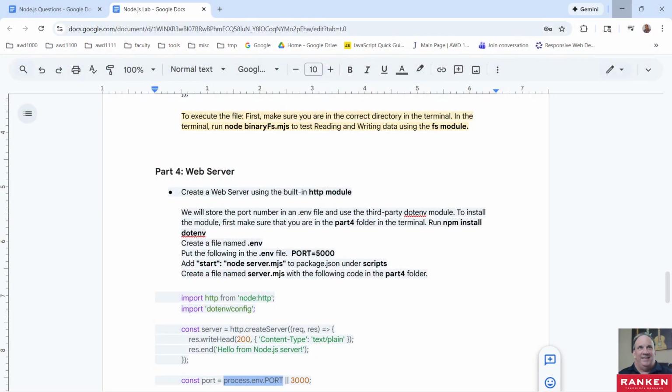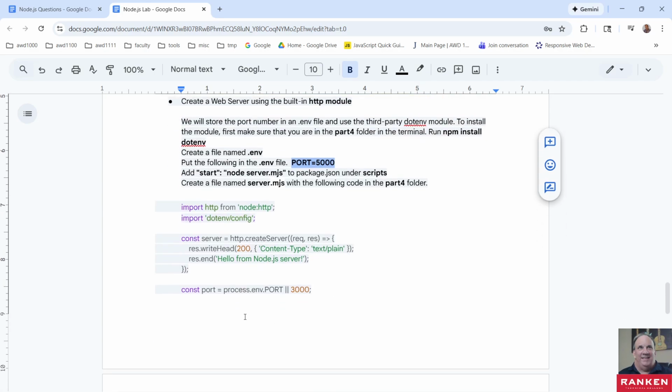And so here it asks us to do a port 5000, okay? And I'm just going to do this part, and then you can take care of the rest, creating the server.mjs file, okay? And it's telling you to add a start script to this as well.